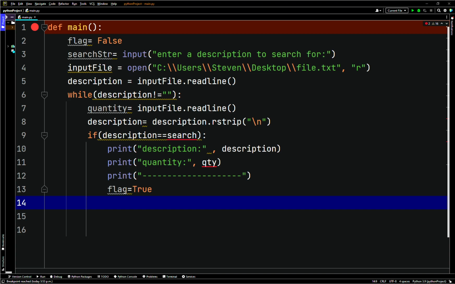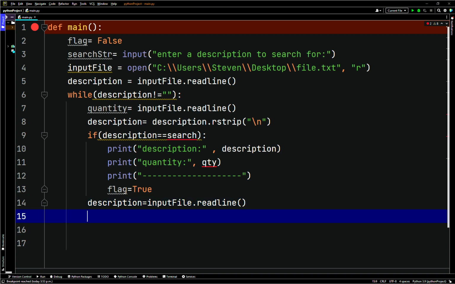Because we want to check if it's in the file. So I think either way, if it's not in the file, we want to pretty much check the next line and search it. So we'll continue to search the file either way. So we'll call description, we'll point to input file dot readline, the next line. Then after all that, that should be the end of the while loop.